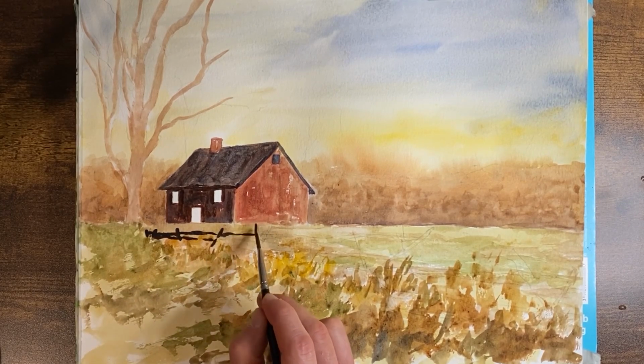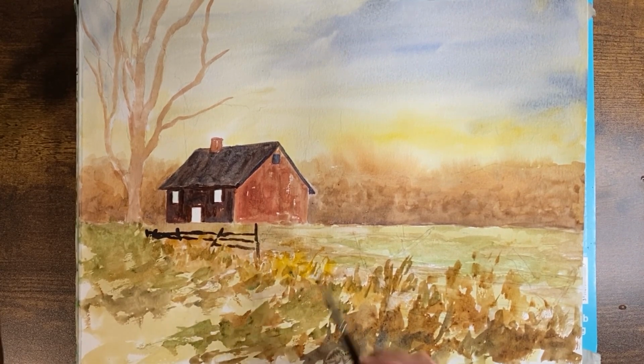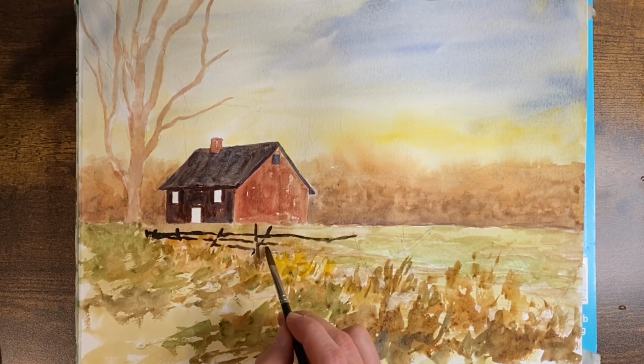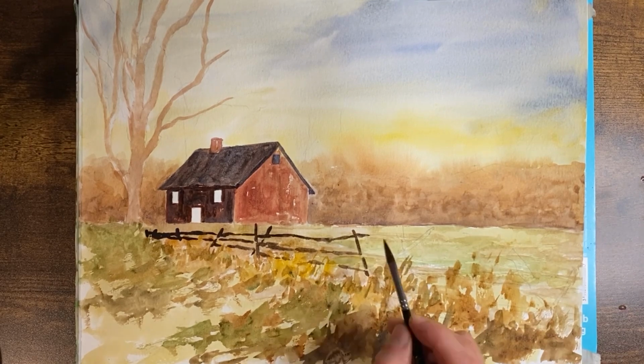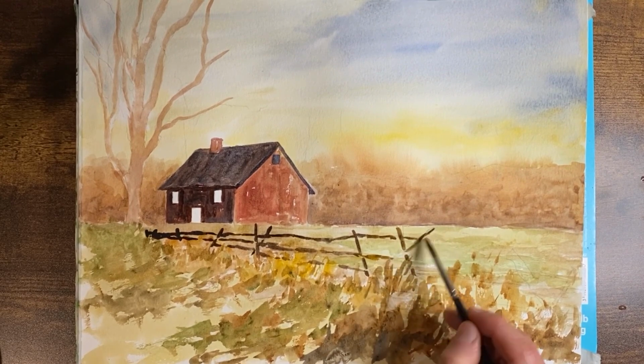As I mentioned in the beginning of this tutorial, the fence will appear to be bigger as it gets closer to us, and it'll appear smaller as it gets further away. So we're using a little bit of perspective here to create this. And in terms of the colors that I'm using to paint it, I'm using burnt umber and burnt sienna with a little ultramarine blue.